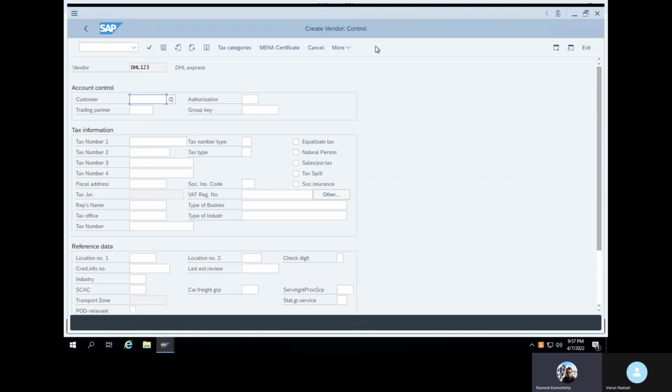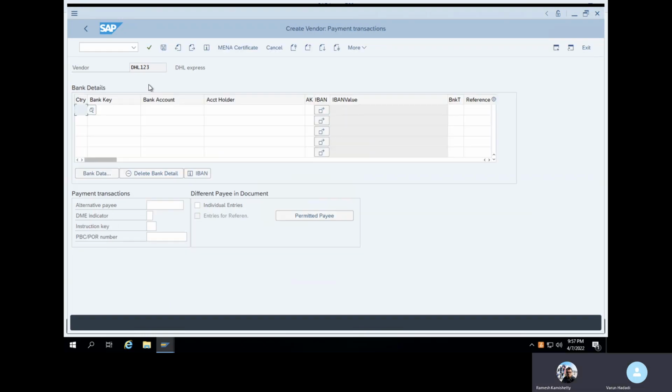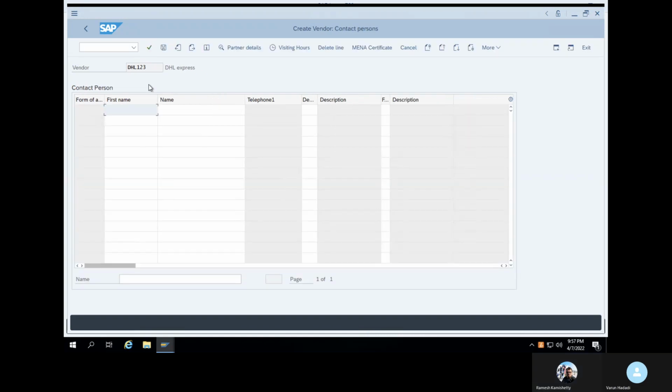But as a consultant we should know about this also, okay? Press enter. If there are any bank details, the finance team will enter them here. Press enter.